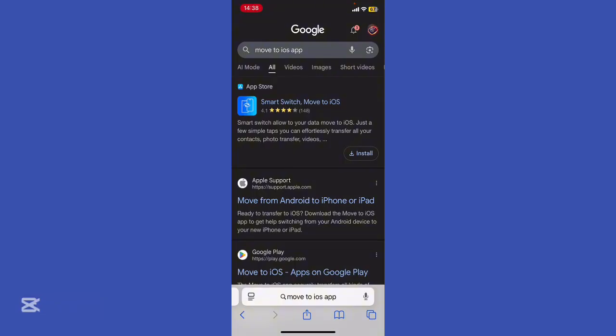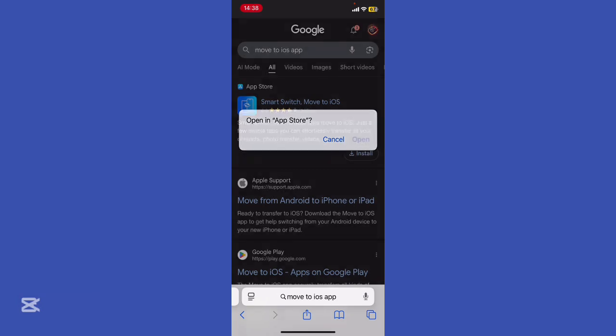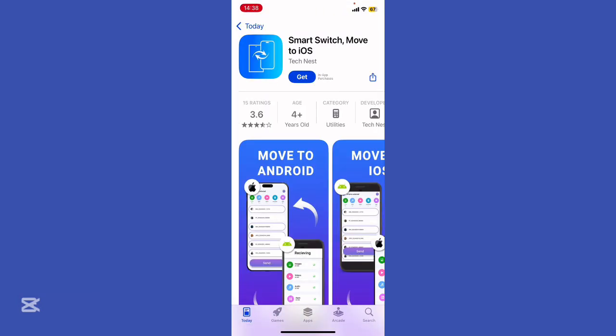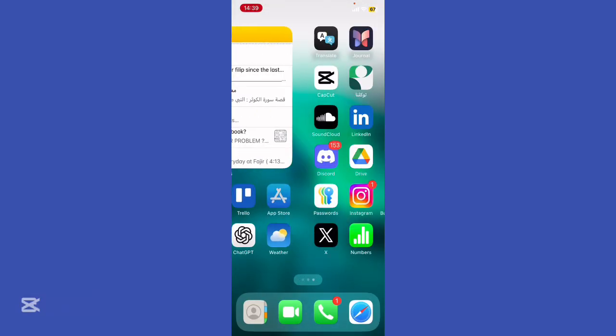Connect both phones to the same Wi-Fi. The phone will create a temporary Wi-Fi network if needed. Select what to transfer. Choose photos and optionally contacts, messages, videos, accounts, etc. And tap continue and wait. The transfer might take a while if you've got thousands of photos. Finish setup on your iPhone. Once done, your photos will appear in the Photos app under Albums, from my Android.